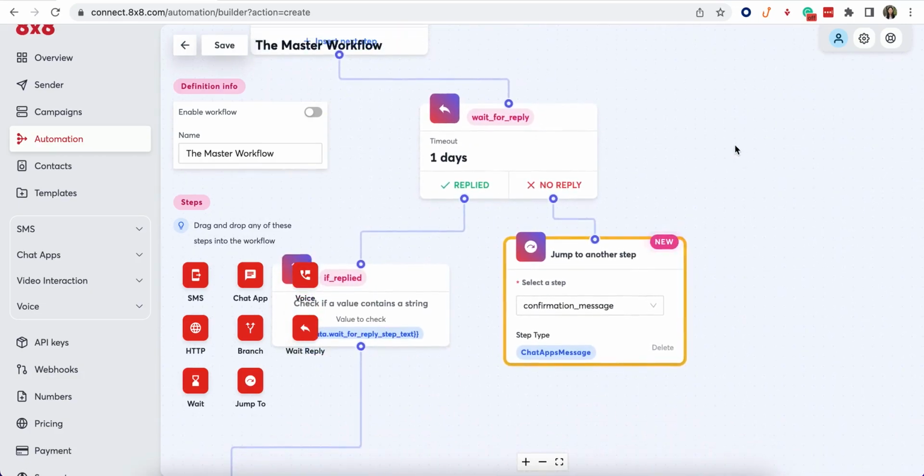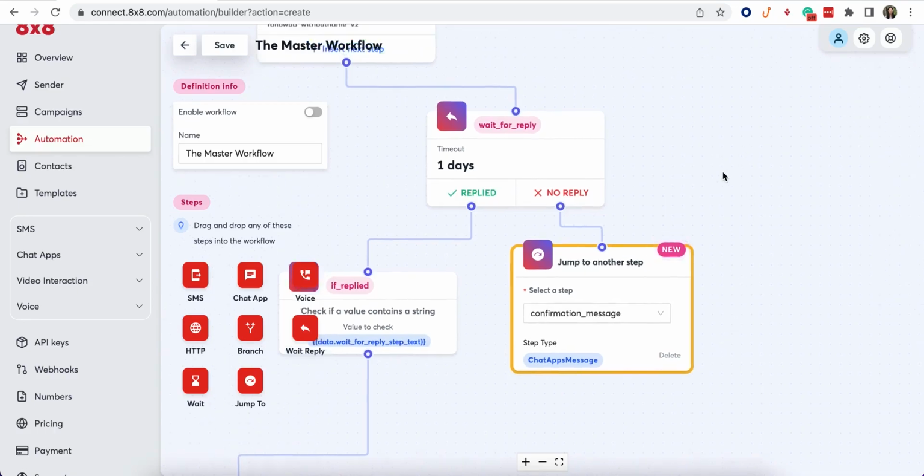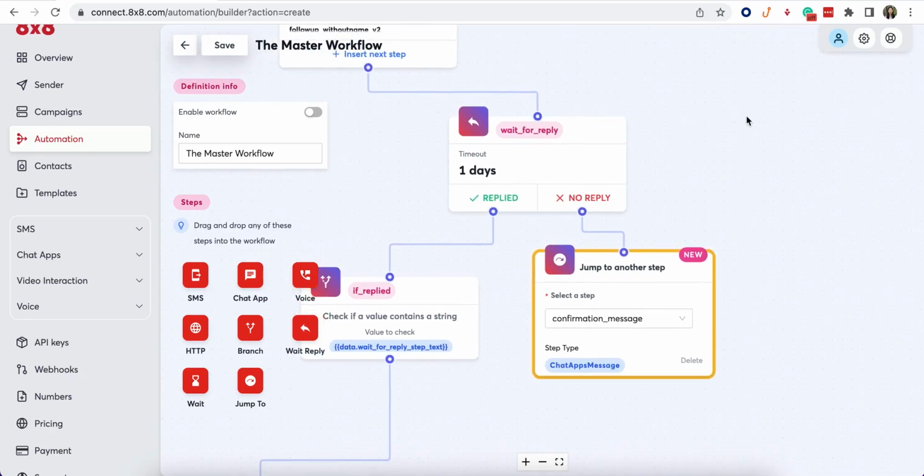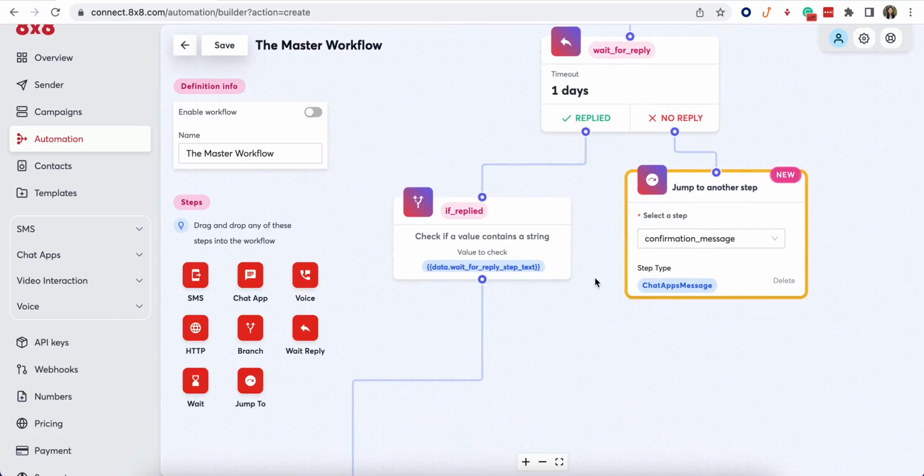You will see now that it informs you the step type is a chat message. With this jump step, what you're creating essentially is a loop where you're sending a reminder to the user every 24 hours until they give a targeted reply.